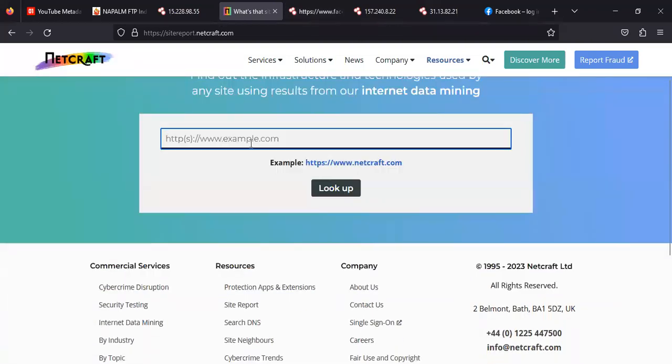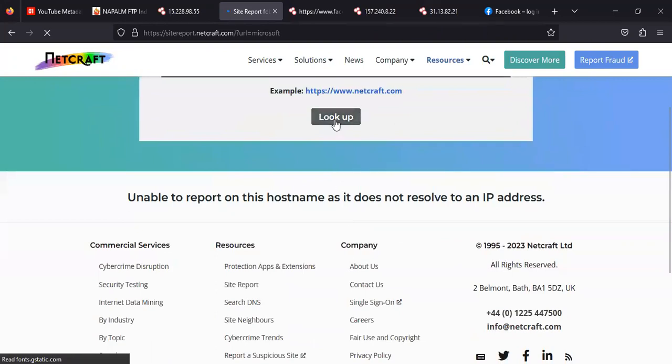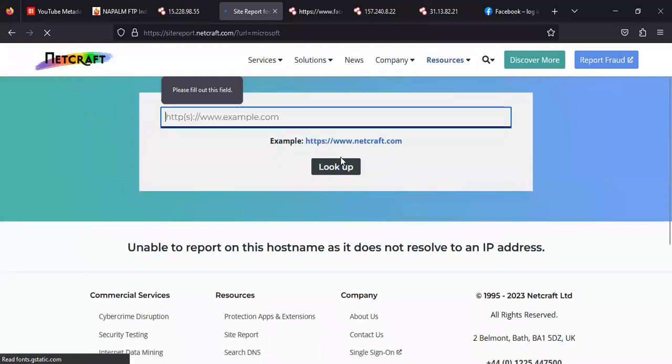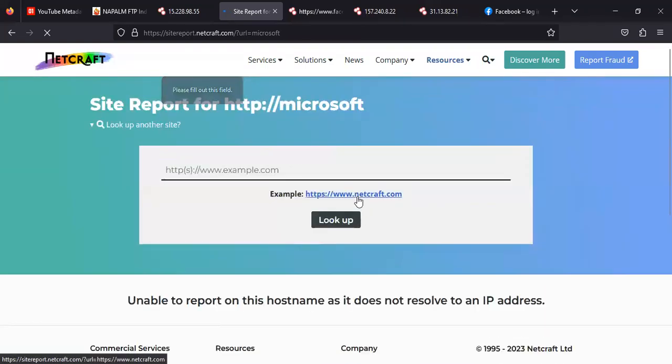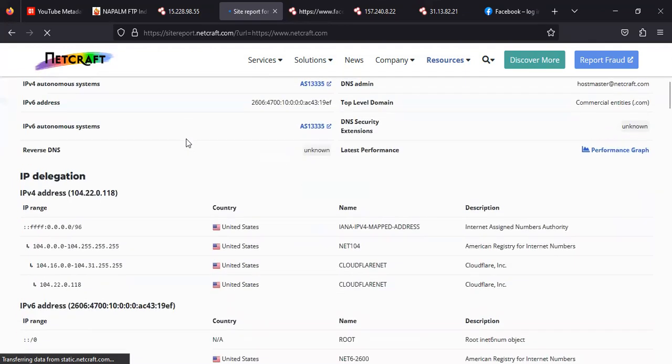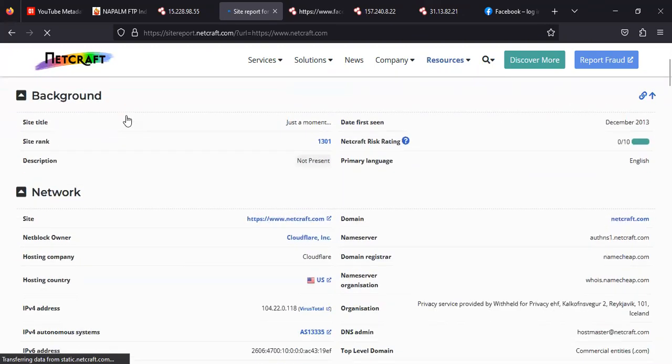So yeah, I'm putting Microsoft, lookup. See, I put the same site.